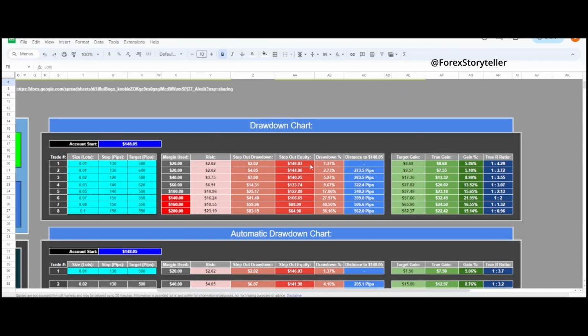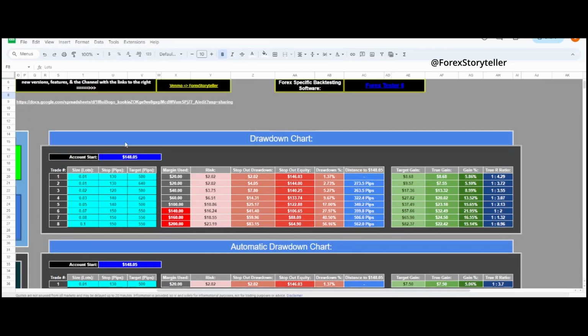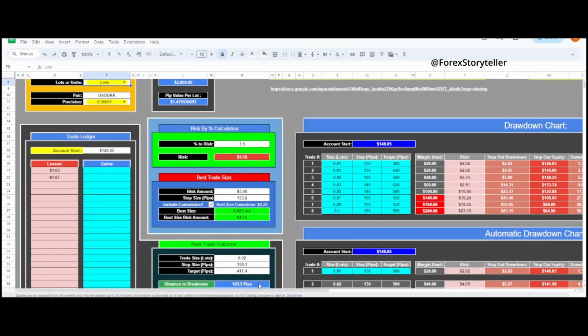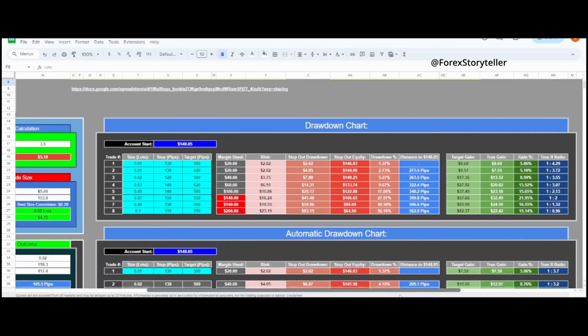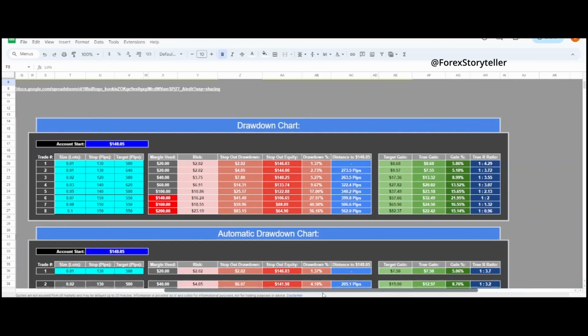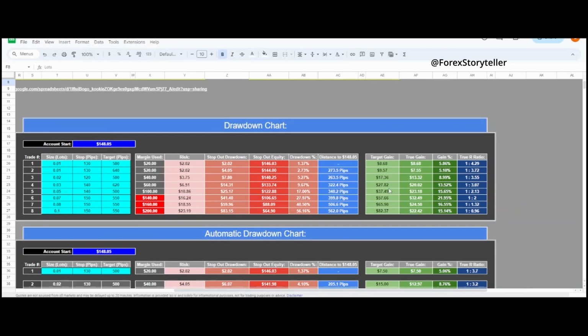Number one, that will be your percentage of drawdown from where you started. This is automatically figured in. It'll also come from this spot here. And you can just keep going down the line and putting in different trades to see the negative side of it. Once you get to the next group of columns, this is going to be the positive side of this trade.